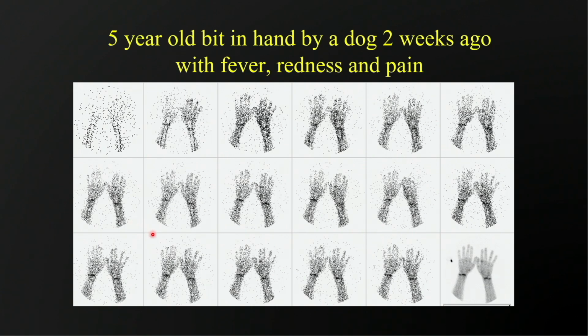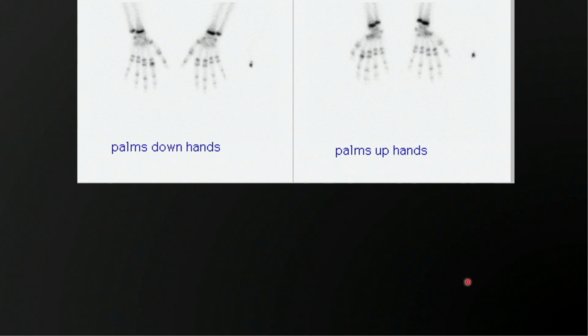And we can see in this particular patient, this is a little bit of older case, so this little dot, technologists would often put that to indicate this is the right side, so this is the left side. So the left hand has more activity overall than the right hand. And then this is a tissue phase image, or some people call it blood pool, but I think tissue phase is more appropriate. It really looks at the soft tissues, and there is some uptake or activity around the second finger here. And then we do a delayed image around 3 hours, and on this delayed image we can see that there's more uptake at the base of the proximal phalanx of the left hand.